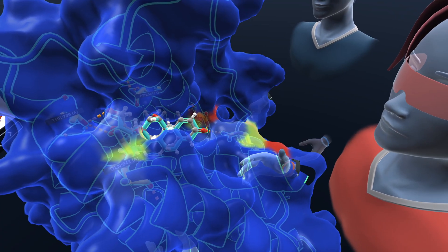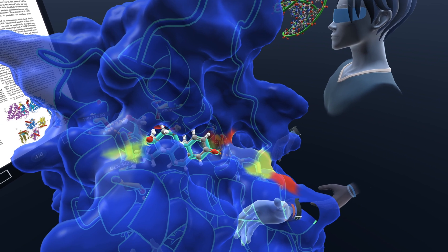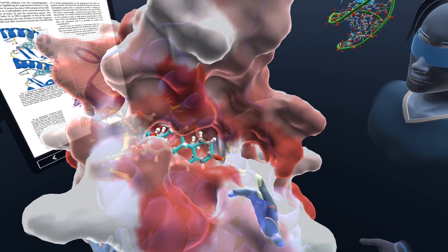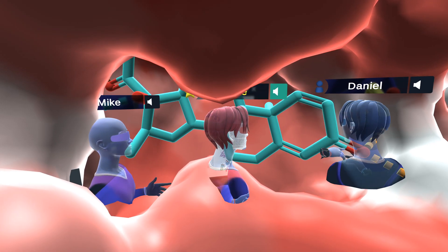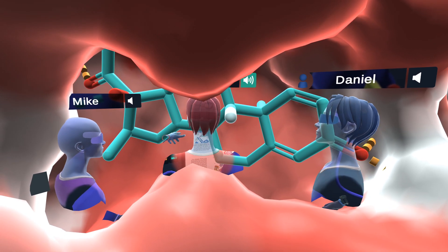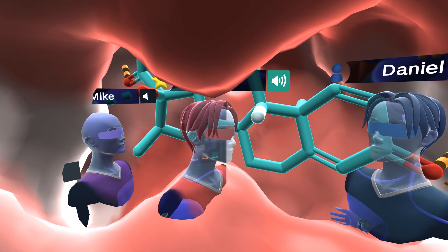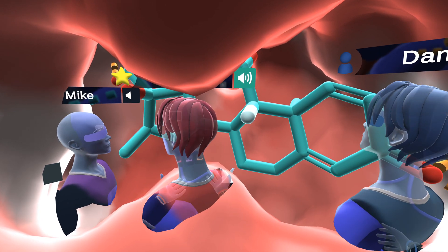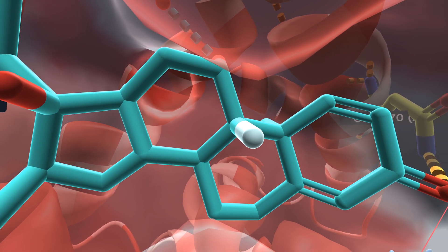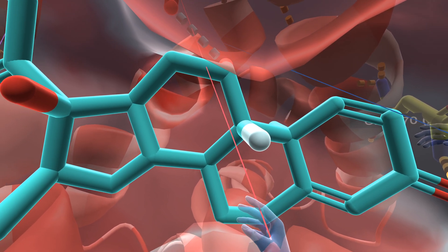Let's go ahead and turn on the surface view and go to the hydrophobic coloring. We can see a little bit of those hydrogen interactions poking out through the surface, and we can really see in this deep red color — pretty much the entire thing is red in here. This is the hydrophobic coloring, and it gives you a good indication. It's also a great opportunity to show off the new laser pointers by pressing your thumbstick, so you can point and allow all of us to see.